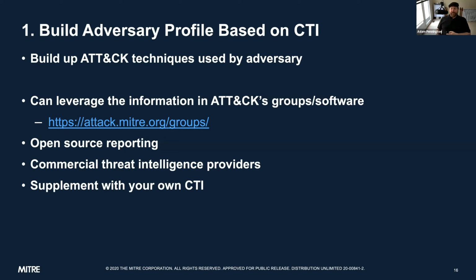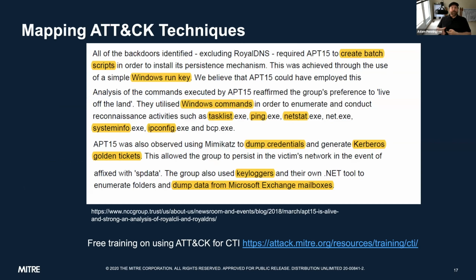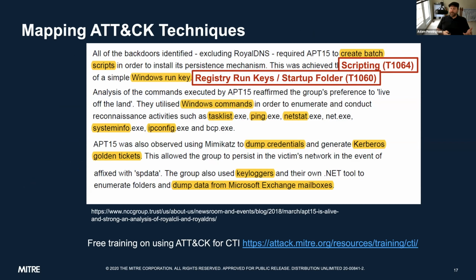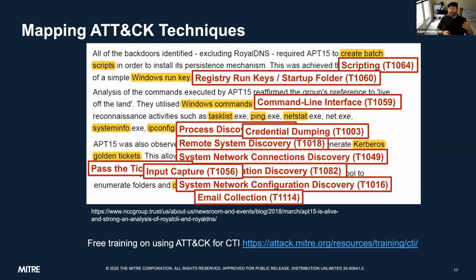Use the data you're actually paying for, so data from commercial threat intelligence providers. And then finally, absolutely supplement with your own threat intelligence, whether it's coming from previous deception operations or things you're observing. Use whatever you've got to start building up a profile. If you're working with things that aren't already in the ATT&CK groups and software pages, you're probably going to have to go through a process that's something like what we do to add that intelligence. And that's going through textual reports, identifying behaviors in that report, and then mapping those out to different ATT&CK techniques so that we can build up this profile.